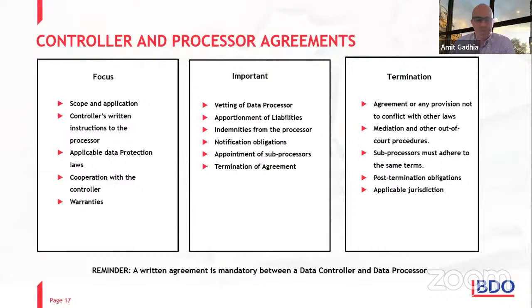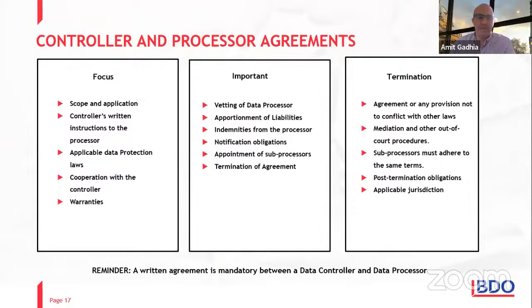Coming to warranties, any processors who are engaged by the controller must give sufficient warranties to the controller. Warranties that the employees of the processor, for example, are sufficiently trained to adhere to the data protection laws, that it has similar safeguards in place to the ones which the controller is expecting, and that it has also got the appropriate technical and organizational safeguards in place. Okay, so that is what I wanted to say on the processor part.